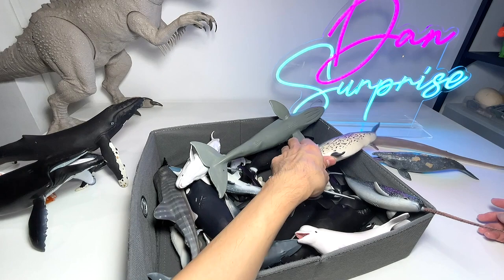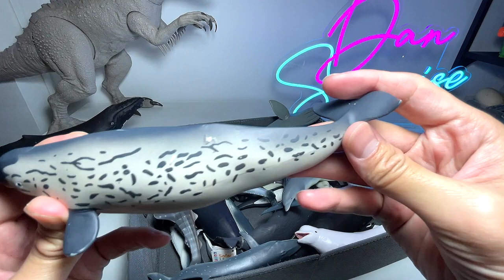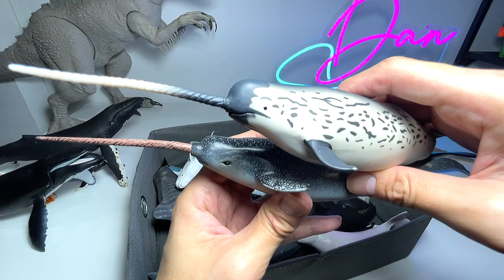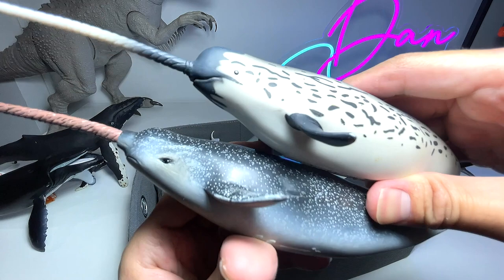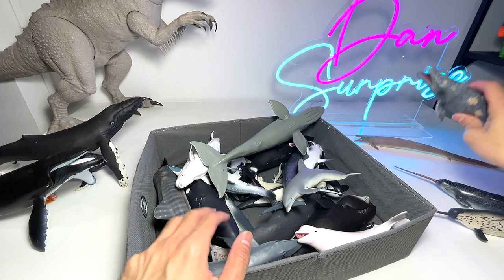Next, I'm gonna take a look at this narwhal right over here. Do you guys know that narwhals' little spear, the spike right here, is actually an overgrown tooth? So this figure, it's a pretty nice figure from 1997, okay? It's from Safari Ltd. We also have another one from another brand, but let's see which one is actually nicer. I definitely prefer this one more because it looks a little bit less cartoonish. Maybe the eyes look a bit more realistic to me. So one figure is 2013, the other one is 1997. So you can see there's some differences as well. Okay, this whale, I'm gonna just put this right over here.